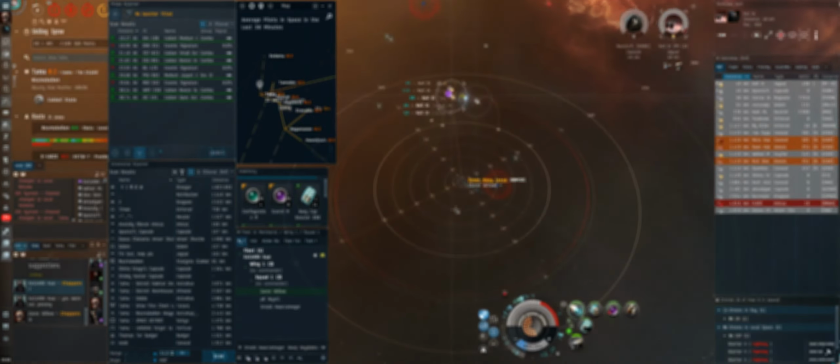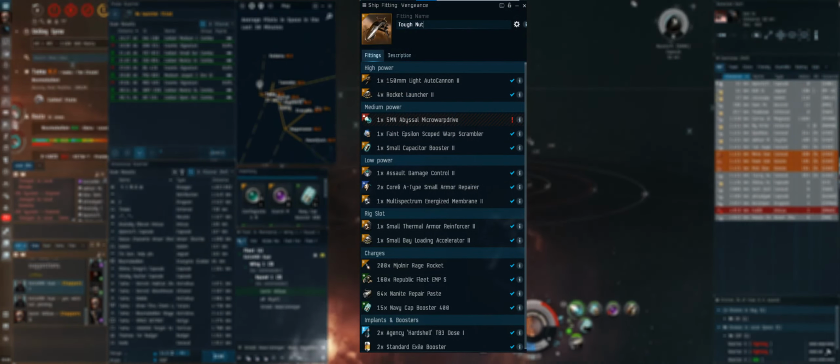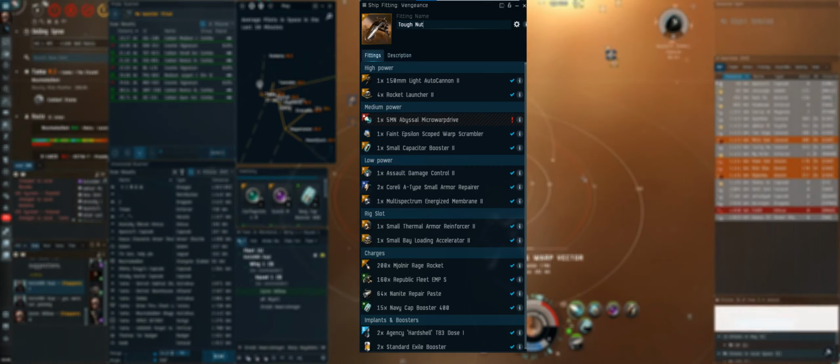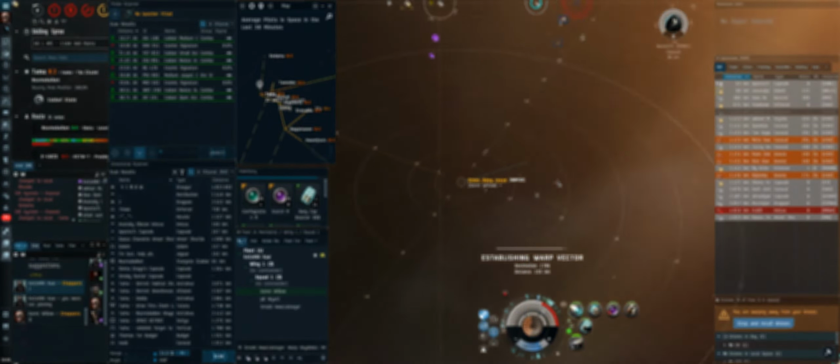The fit that I'll be using today is a Micro Warp Drive Scram Cap Injector variant, with dual rep max tank low slots and an auto cannon in the free high slot, as I do not have enough fitting for NOS, and I can also really use the extra 30 DPS it provides.